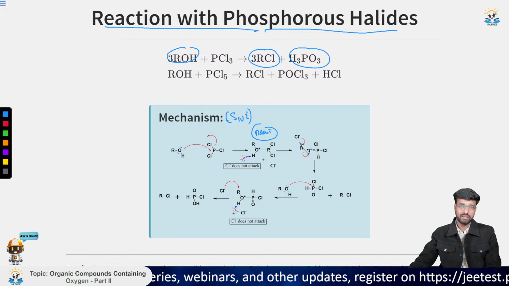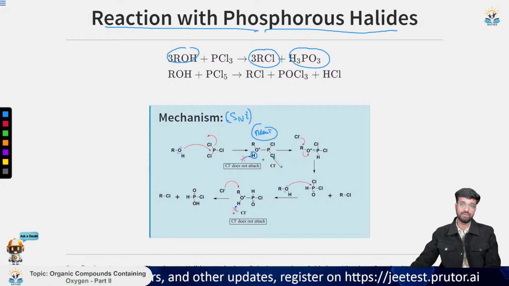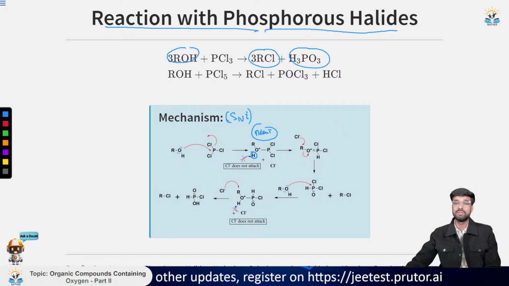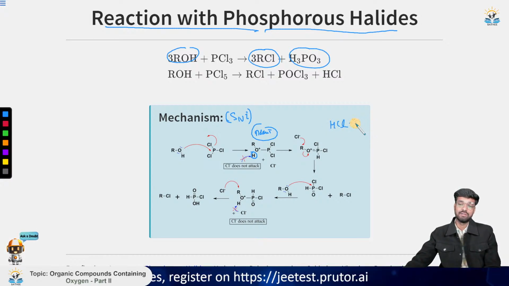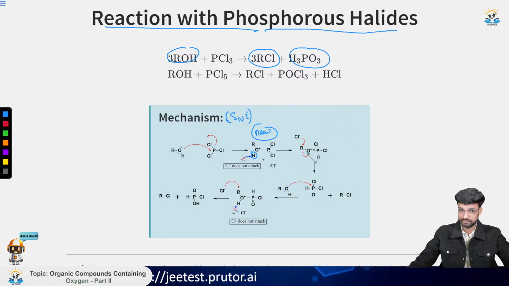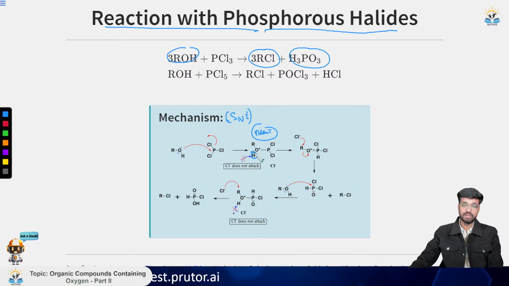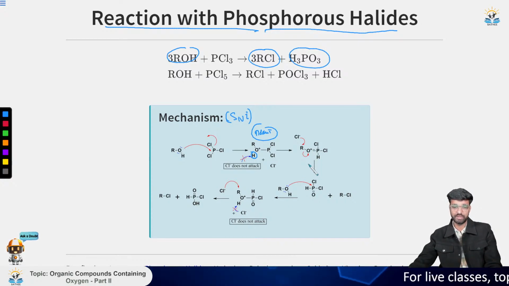Now the Cl minus attacks this R. It does not take this H. Why? Because suppose it takes this H, then you know very well that H plus reacts with Cl to give HCl, and it is reverted back in the solution because it is a strong electrolyte. Since this Cl minus has no effect on this H, it takes the R and releases the positive charge on O plus. Okay.